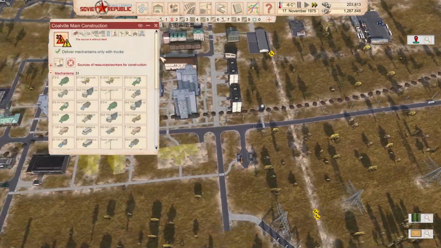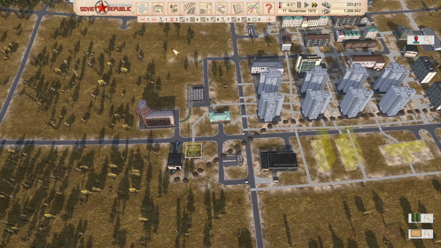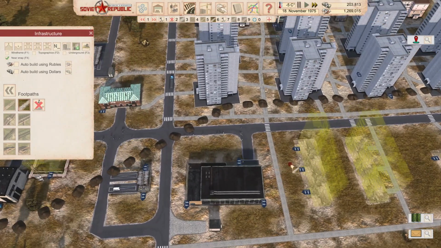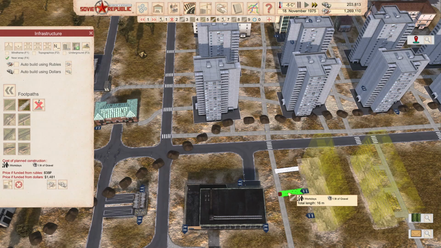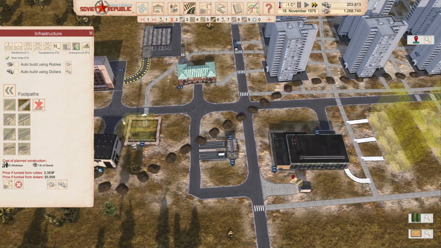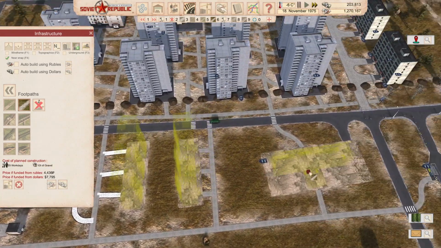Just check our construction office here. I don't want you overloaded. We're just going to give you one building at a time for the moment. Right, we're going to put some footpath connections in here. Certainly going to give you a back door there, and possibly another one to there.